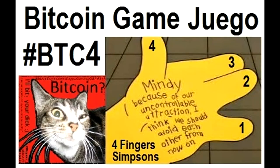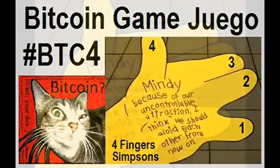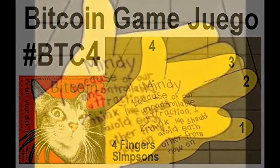Bueno, ahora voy a enseñar algunas imágenes de los dedos de Simpsons. Now I'll show some pictures of the fingers of Simpson. The 4 fingers, los 4 dedos y 5 dedos de Dios. 4 fingers and 5 fingers of God of Simpsons.